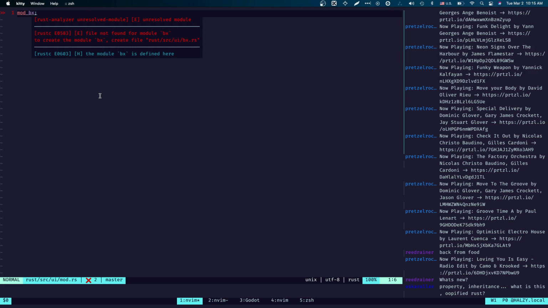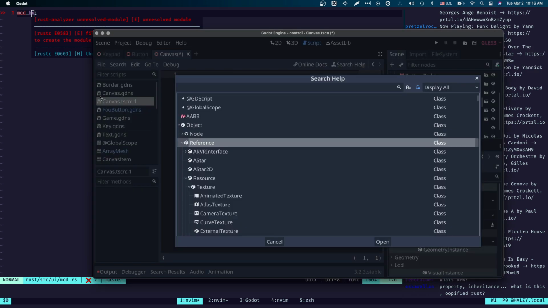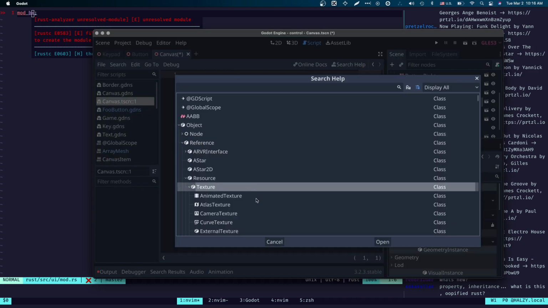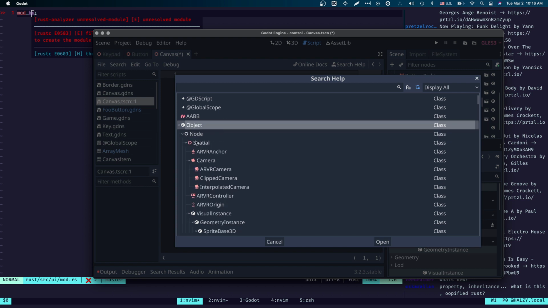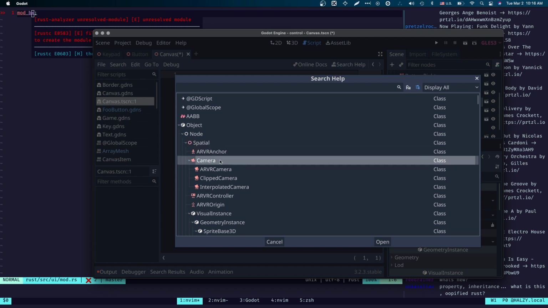So I'm using Godot, and we're using the Godot Rust interface to it. But Godot is built using C++ and has OOP. So in this case, you have node that extends from object and so on and so forth. Rust can mimic this in a couple ways. One way, and the way that GD Native is doing it, is by using deref.